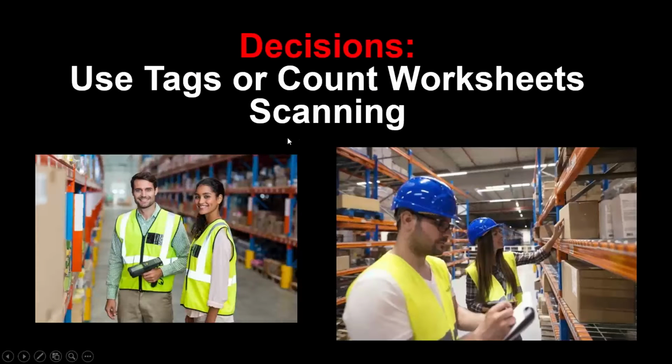Okay, so here we have happy people who are counting. So the person on the left, or the team on the left, they have nice Weiss's barcode scanners, and nothing gets written down. It gets pushed into Macola real time. The variance calculations are done real time. So if you're using the Weiss's software and have invested in these $3,000 scanners right here, these Motorola scanners, you should be using them. The big payoff will be to use the scanners for the physical inventory.